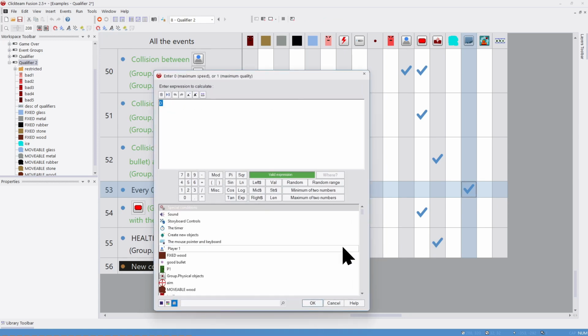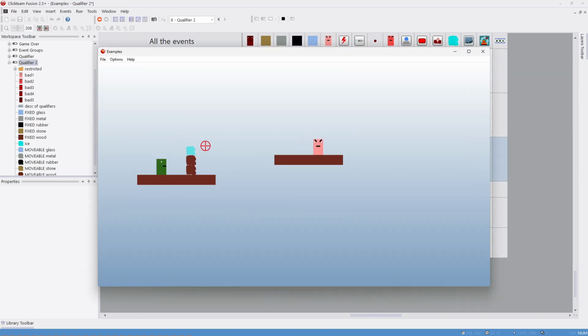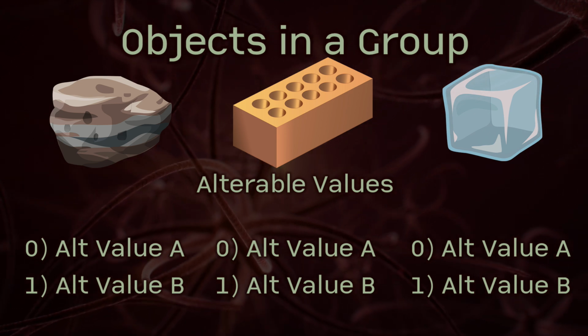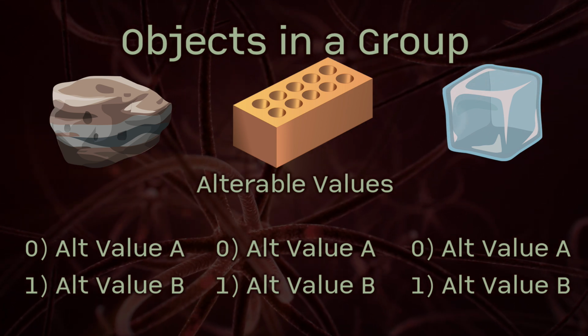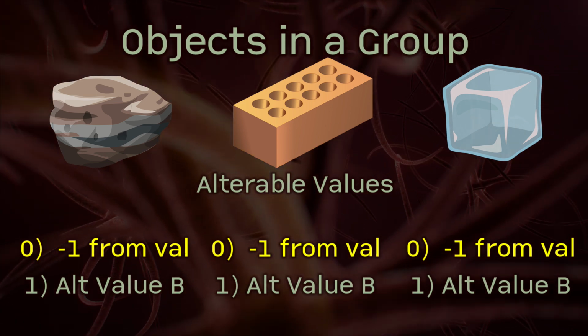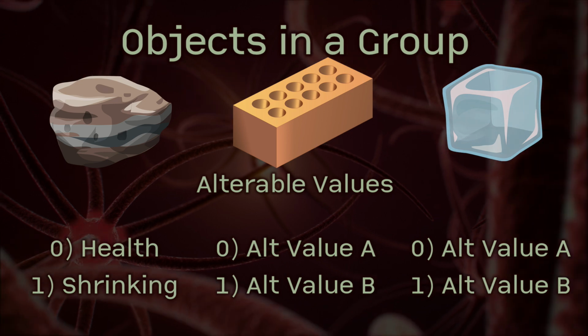Now, I'm going to be careful that I make sure that each object that's within these groups has the alterable values in the same positioning. The event editor works off that index. So if I edit the first alterable value, that's alterable value A by default, number 0, all of those first values in all the objects in the group will be edited. This is important because if you're using health for the first alterable value for one object, it needs to be the same across the whole group.